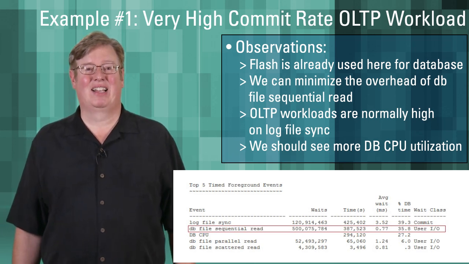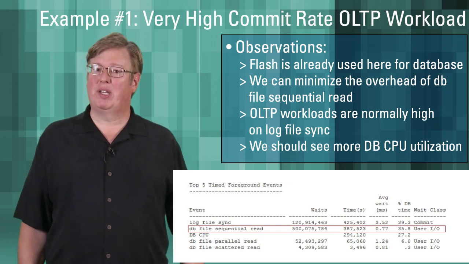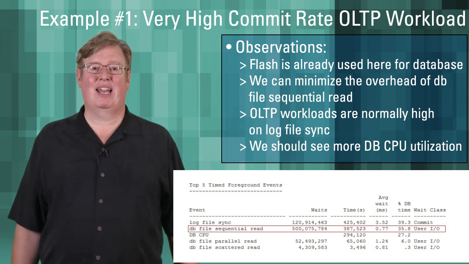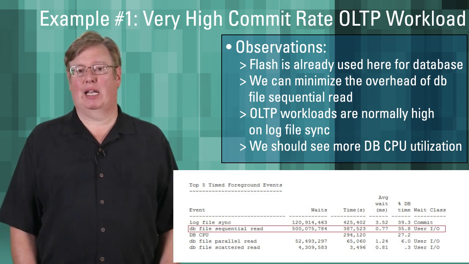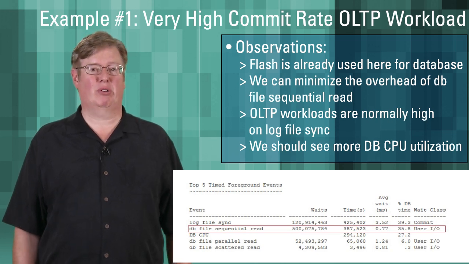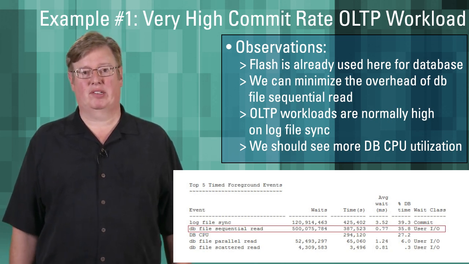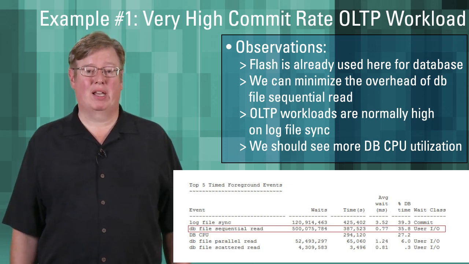So we had, again, we're doing some testing in our lab to see the limits of a system. I wouldn't expect this in the real world, but we've got 500 million events going on. Again, a lot of them are concurrent. And we're running with really, really fast storage. We're trying to find the limits of the system. So in this case, about 3/4 of a millisecond is the average wait time for a block.